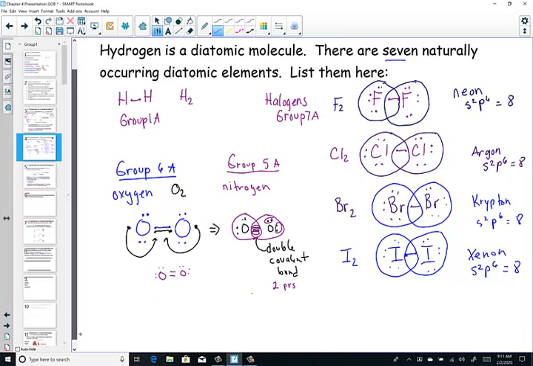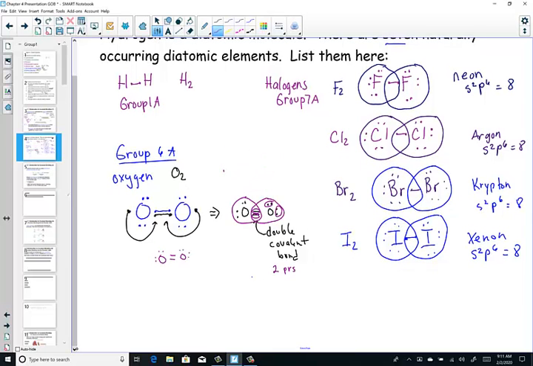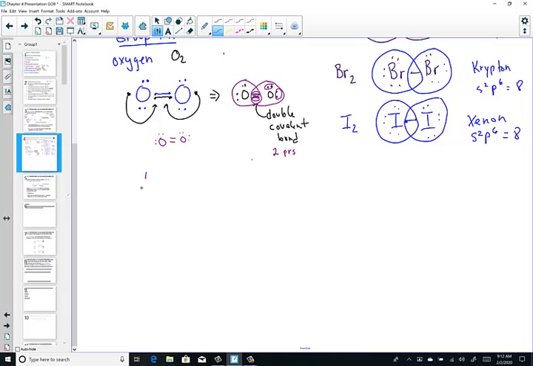Matter of fact, I think I'm going to just give myself more room. Let me take that out, make sure I don't squish things in. Let's bring it down and give it its own space. So I'm going to talk about nitrogen next, group 5A. Nitrogen must have 5 valence electrons. We know that because it lives in group 5A. Now group 5A with its 5 valence electrons really wants to have 8, right?